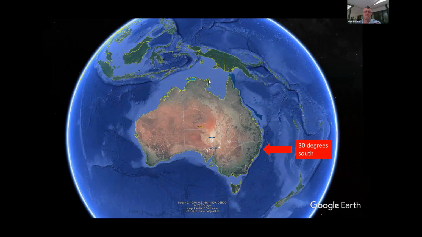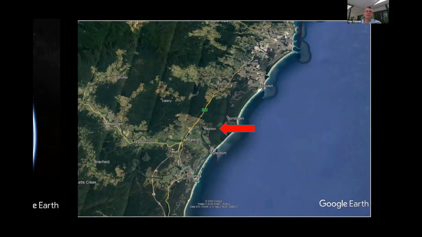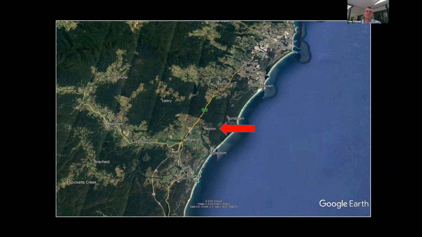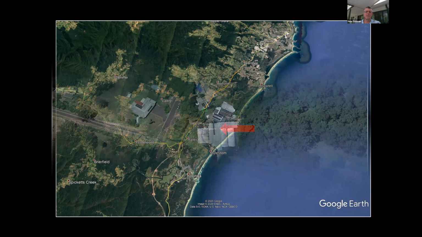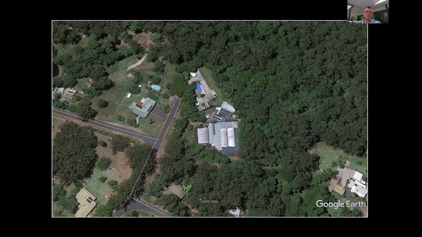I'll go to the next slide, so we get a bit closer. Going down that east coast there are a few towns probably you can read, like Coffs Harbour, just to the north. And then further north is Brisbane, and there I am, 30 degrees south. You notice I'm surrounded by a forest, which is all national park now. And there's the east coast, and we have a warmish current that comes down the coast there too, and moderates our climate. So there's my place, looking from above.